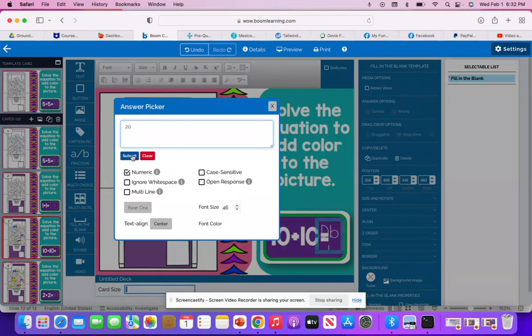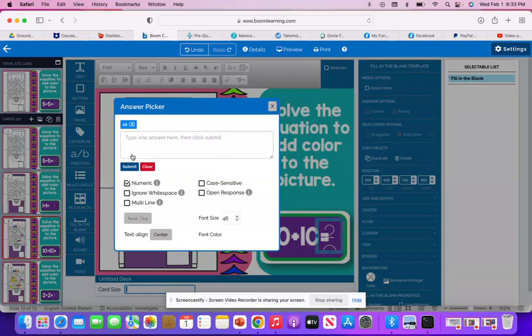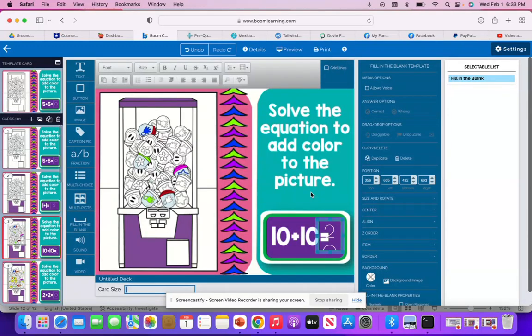So now we submit it. And if you look at this right here, it didn't fit. So we need to do some fixing. Let's change the size. Squeeze that in there.